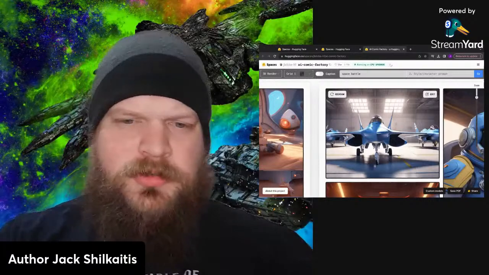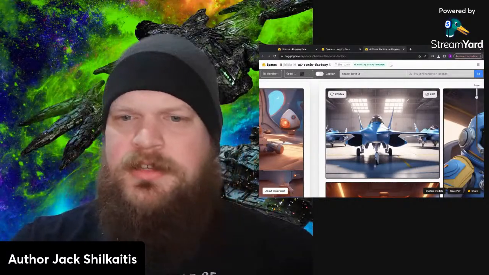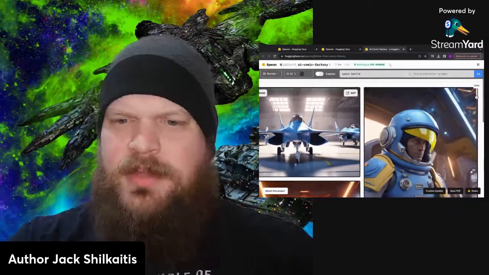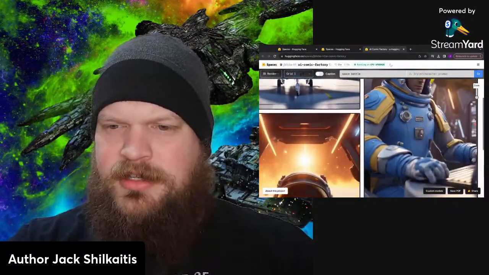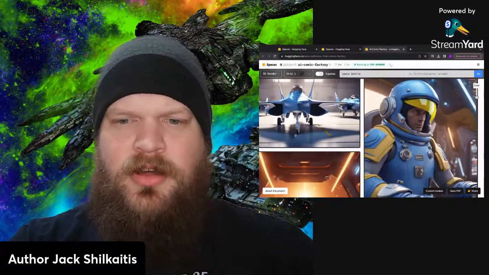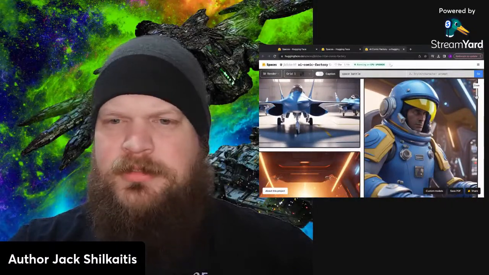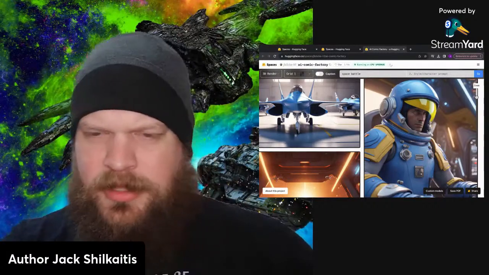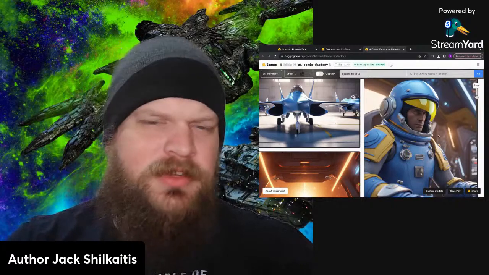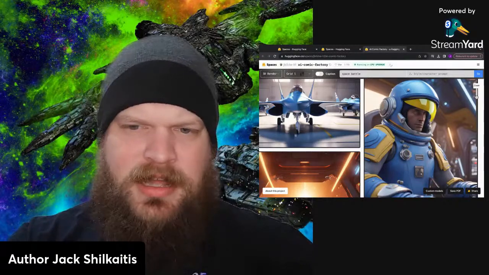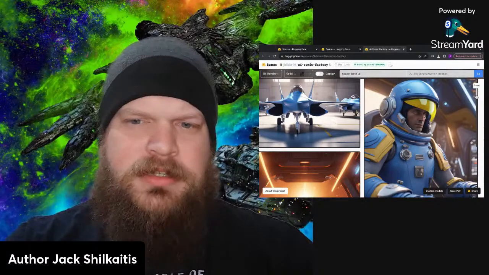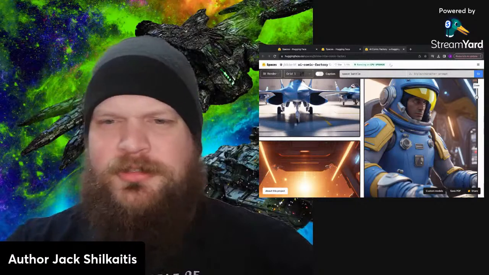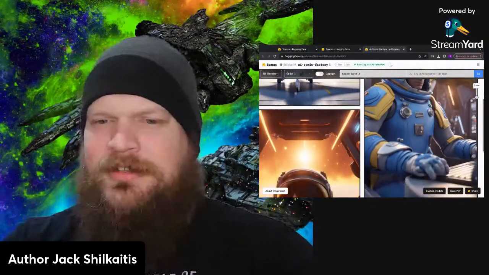I guess they look somewhat futuristic, a little bit sleek. And the design between these three, at least the colors are consistent. And we've got this guy over here. He is ready to go. He looks like part astronaut, part space marine, a little bit. An interesting character profile here. Obviously, we can't see a whole lot about him, but we've got some decent features on the face there. It looks like he's got maybe a little bit of a notch in his eyebrow. An interesting nose profile. These are the kinds of things that as an author you go, oh yeah, I could describe that. That sounds kind of neat to get into.